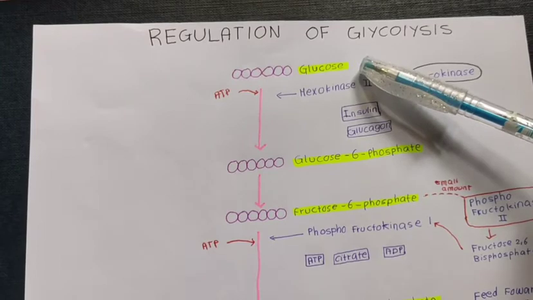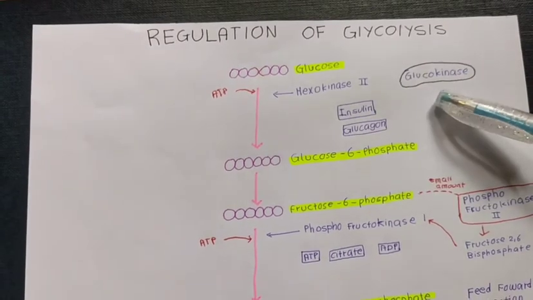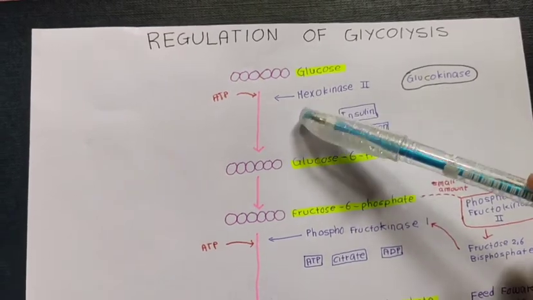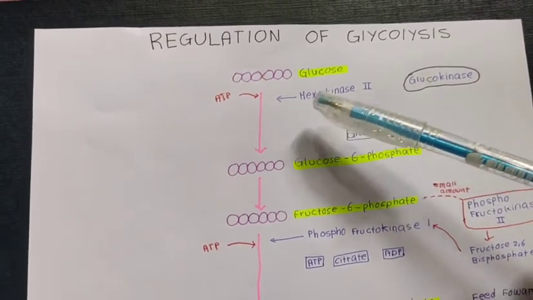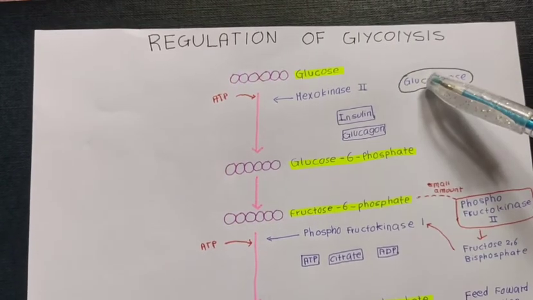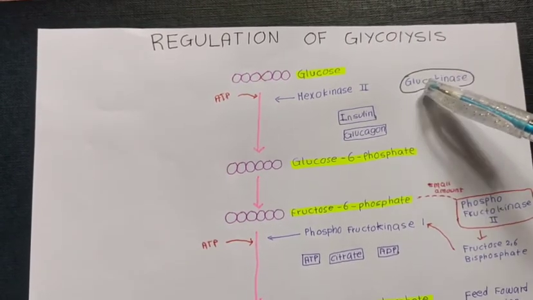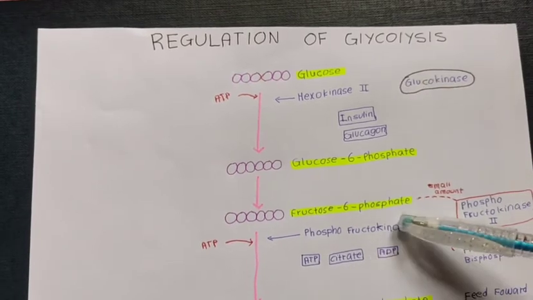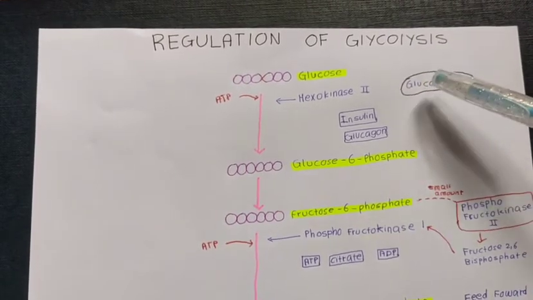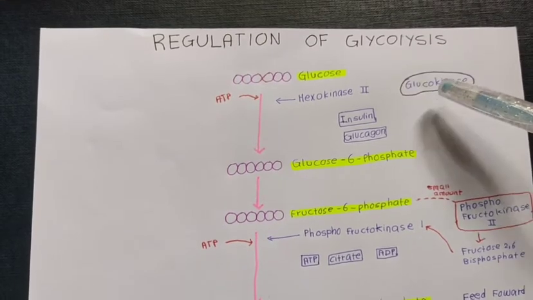Glucose can be a stimulus to stimulate this glucokinase enzyme to get out from the liver and be used in this process. But when glucokinase has been used in this process, it needs to get back into the liver. So fructose-6-phosphate can be used to inhibit glucokinase and put this enzyme back to the liver.